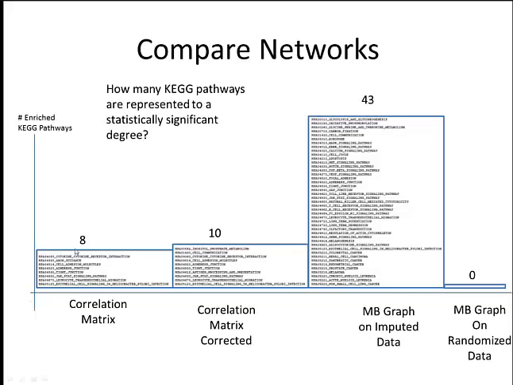I've written them like a bar graph, because the idea is that the height of this list should be representative of the quality of the network. So on the left here, I have the original data. We get 8 KEGG pathways represented. This tall curve here is from the reduced dimensionality data set, and here we have 43 KEGG pathways. So this is showing that with reduced dimensionality, we're actually able to recover more known pathways. The idea isn't just to reproduce KEGG, but the degree to which we are consistent with known prior knowledge is going to be a measure of the quality of these networks.